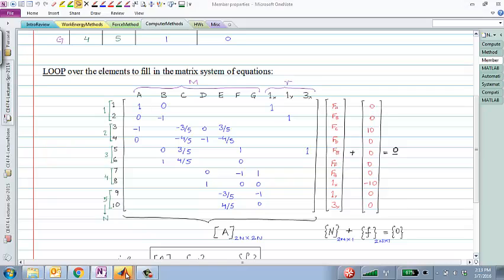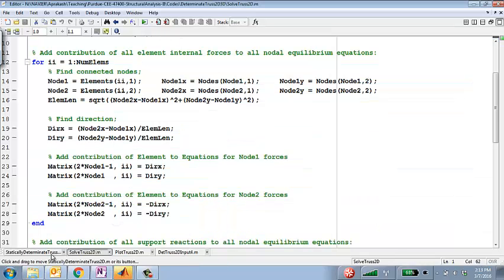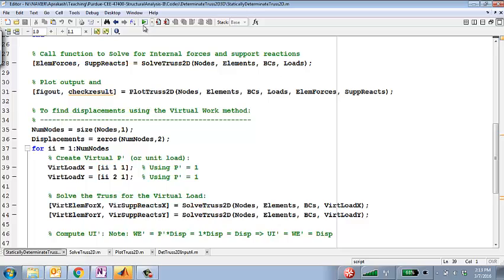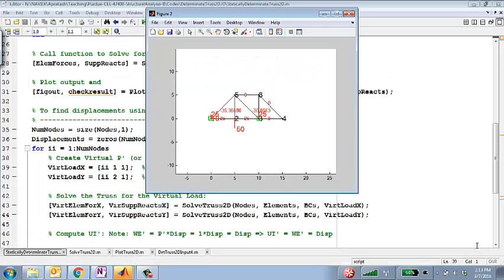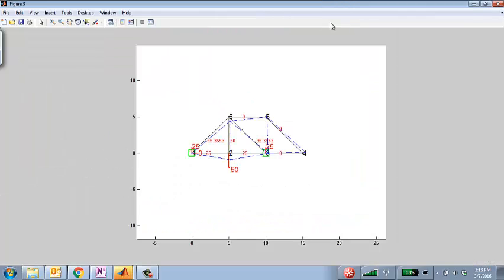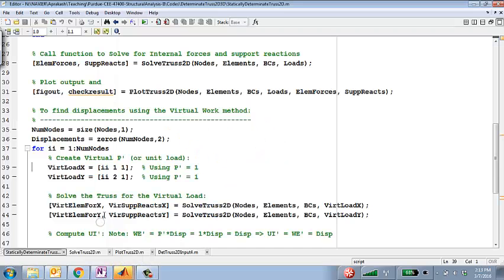Maybe just to show you, I'll run this problem on all the different trusses I have in terms of input files. Input file 1, open, and it looks like this. So again, just with one click of a button, there was this truss with a 50 kilonewton load solved. I'll run it again with a different input file.